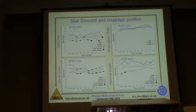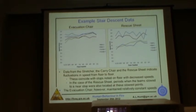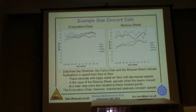Looking more closely at the raw data — taking the rescue sheet as one example, which is indicative of most device curves — we see near alternating fast and slow speeds floor by floor. The slow-speed points on average curves coincide with stops at that floor. In the case of the rescue sheet, although teams didn't fully stop, they periodically slowed to a near stop, which may be a similar indicator of fatigue. It's clear from this data that there are no such fluctuations noted for the evacuation chair curves.